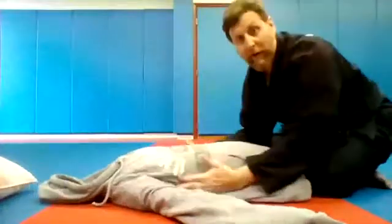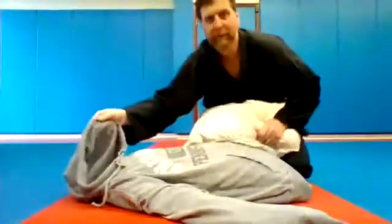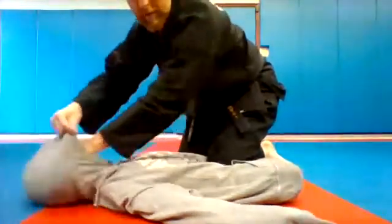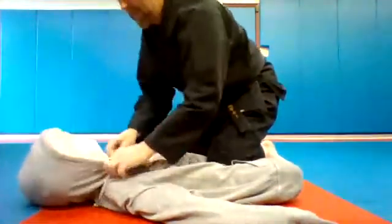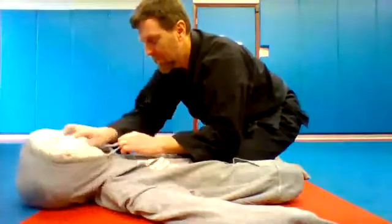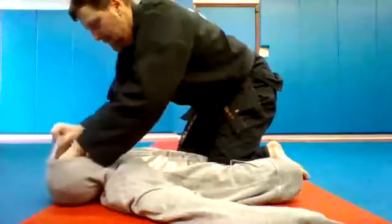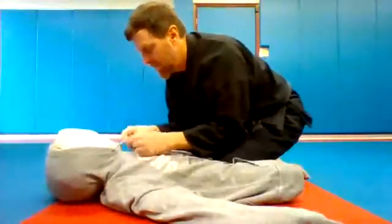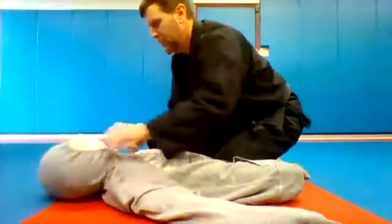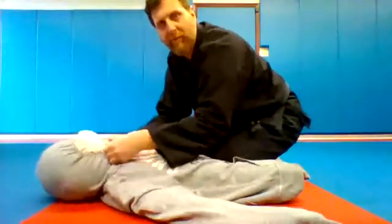Okay, now I got the body of them, and then I'm going to use this last one and just stuff this in the hood, like this. There you go. Then I'm going to take the strings, and I'm going to tie this tightly to make his face, or his head. Okay, now you've got your hood all tied up.